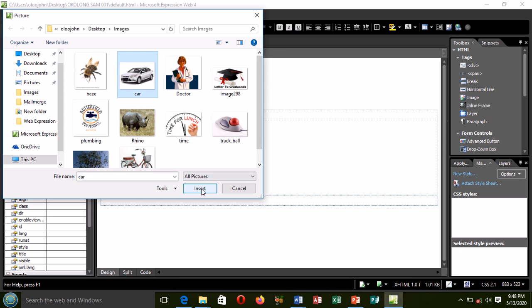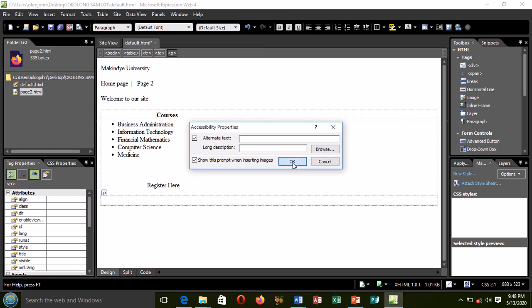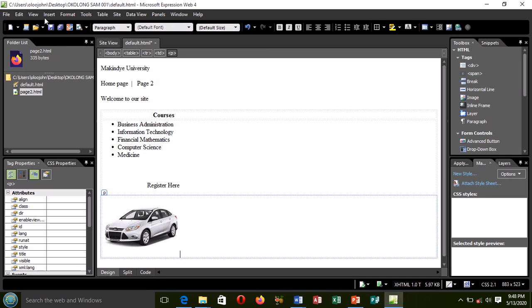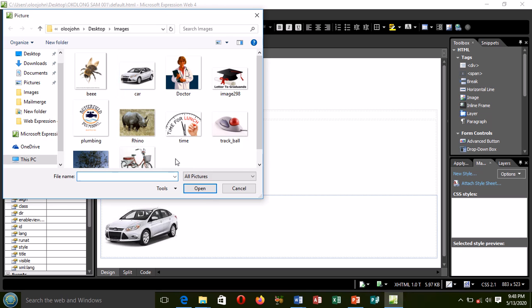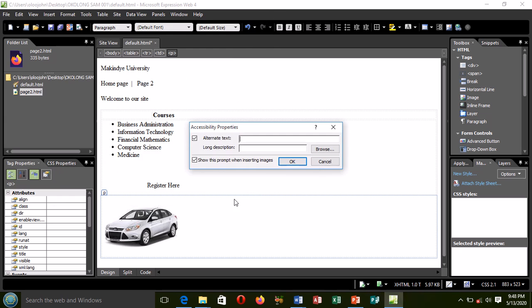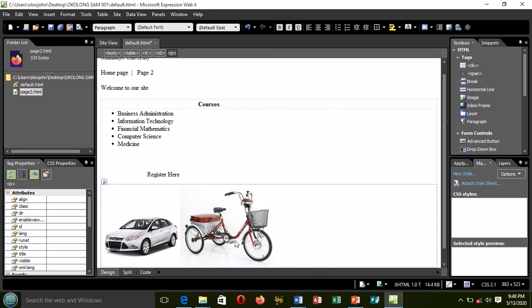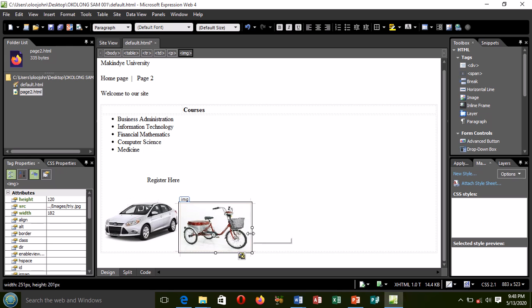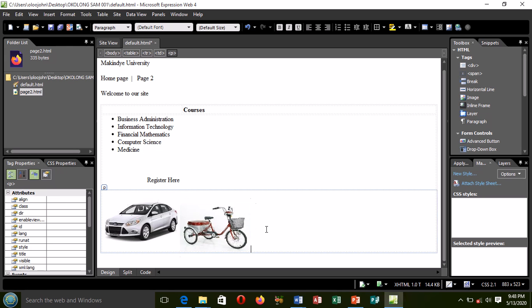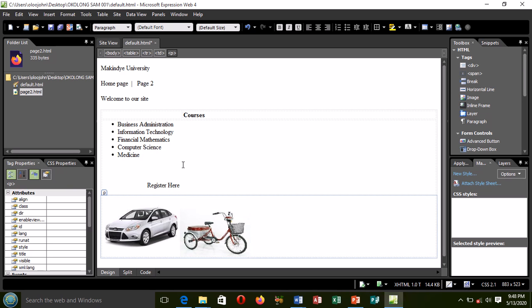I'm going to apply that. You can reduce your image. So that's all. So let me now edit this page the way it's supposed to be.